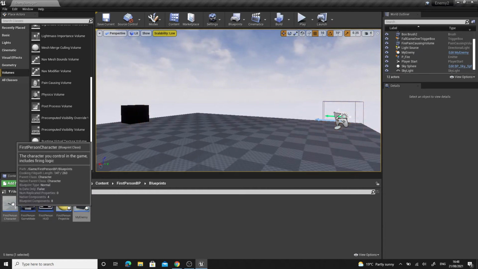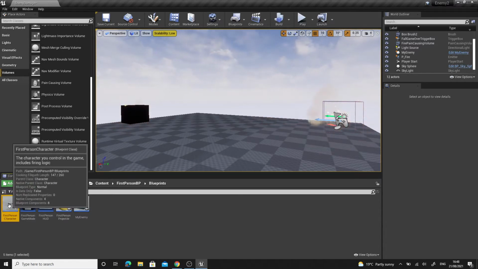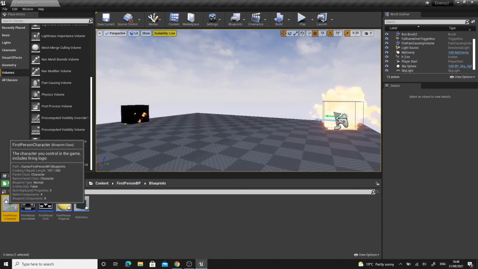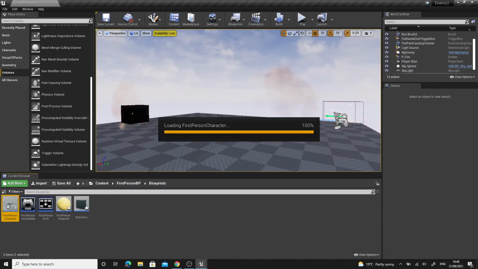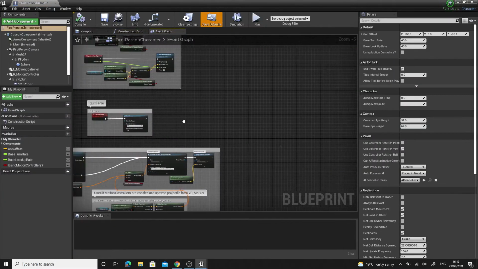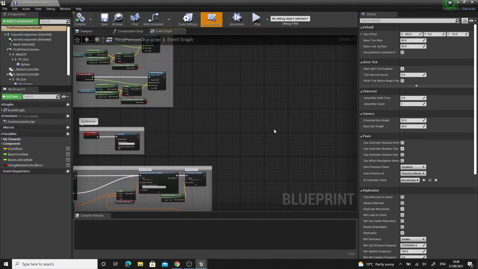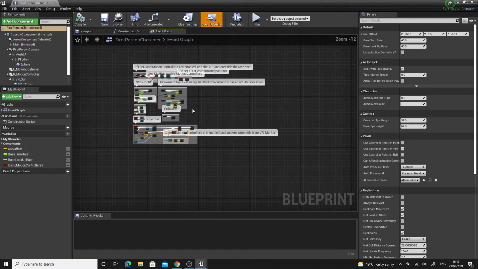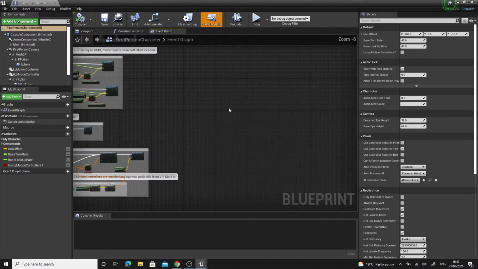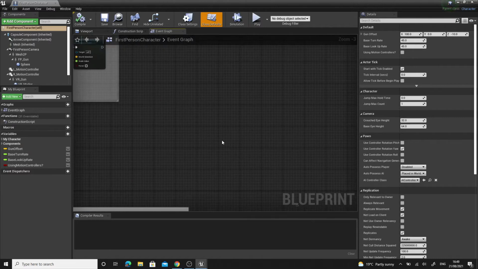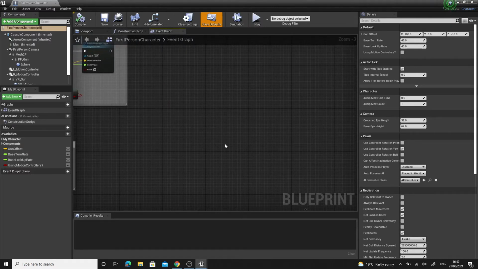So my character or first person character, that's where we need to go. We're going to click it, make sure it's the right place to go, and then we're going to double click it, and we are going to find an area to work in, over probably around here. That's good. Ignore all the other blueprints, they serve other purposes, do not disturb them. Okay, so the first thing we're going to do is to create a variable over here.